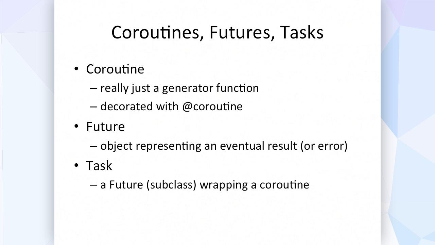And so really the magic of coroutines is not in how they work, but how you use them. And that's what I showed in that example. So a future is an honest-to-God object that has an interface that I can control. Now, of course, a generator is also an object, and it has an interface, but I can't control it because the interface is very minimal and built into the language. On the other hand, the future is an actual Python class, and I can define exactly how it works and how it behaves and when it gives you an error and so on. Finally, a task is a variant of a future that wraps a coroutine, and we'll get to that.